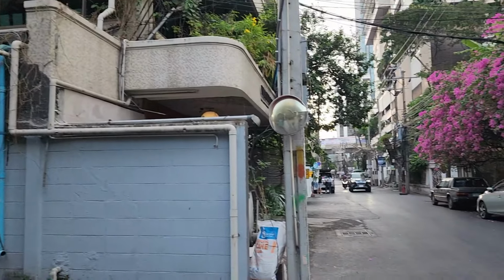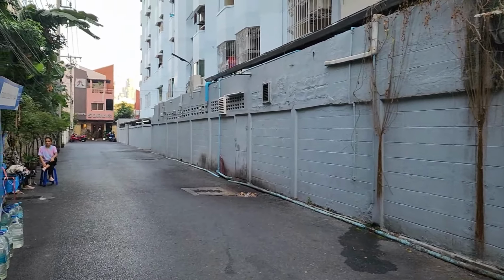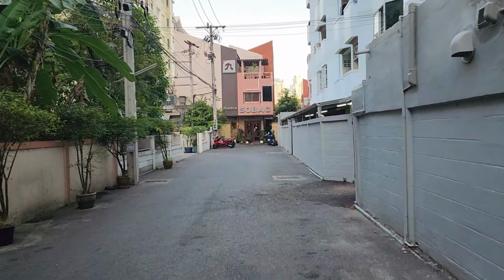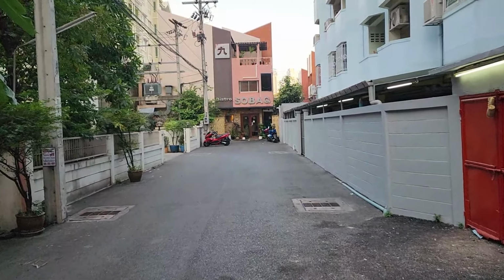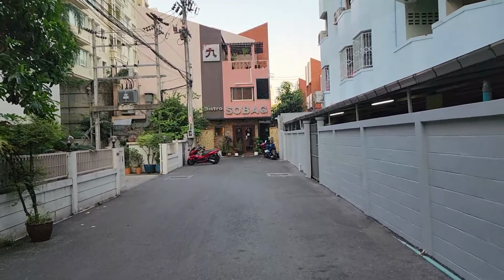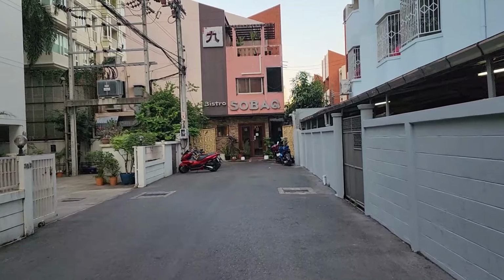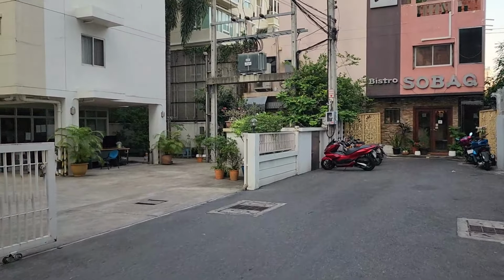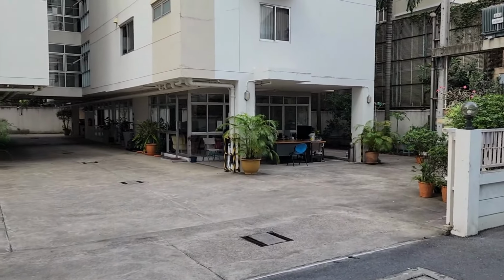And I'm going to peek down here just because I've never been there. There's a restaurant at the end or something. Let's go take a look. Oh, there's actually a building back here. I had no idea it was back here. I thought, well, maybe that is the backside of a building on the next street, Soi 23. But here's a bistro straight ahead. Is that Sabak? I'm assuming that's Japanese food. No, this building is on this street, so there you go. I've walked up this street 100 times. I don't see the name.